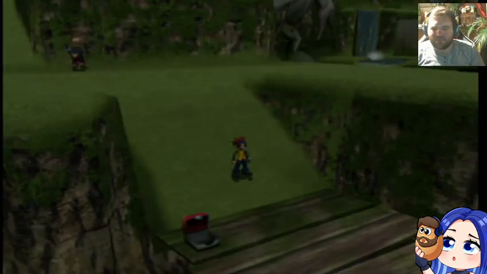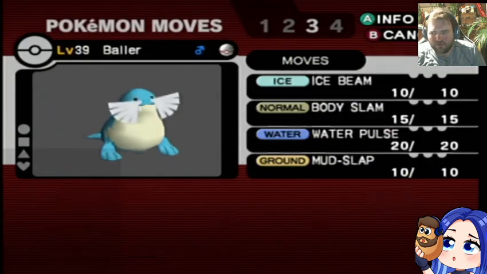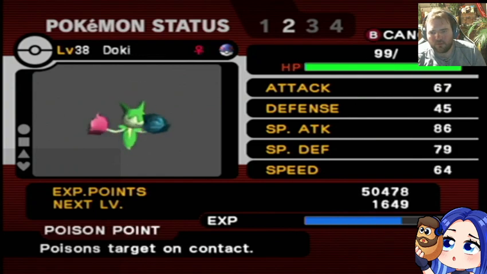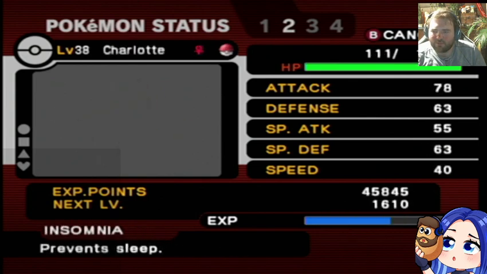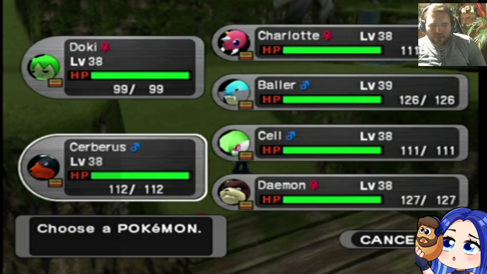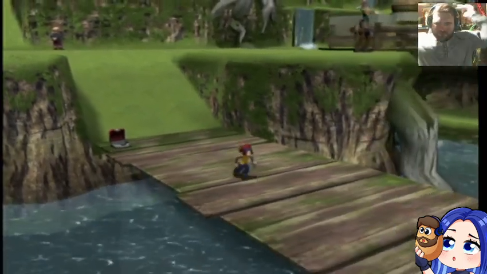And Baller's almost evolved. I think Baller's what, 3 levels away? I'm excited for it. I'd be the first. There's a couple Pokemon that have over 100 in their offensive stats. Baller's been rocking mediocre for a while, but it's got good HP to balance it out.